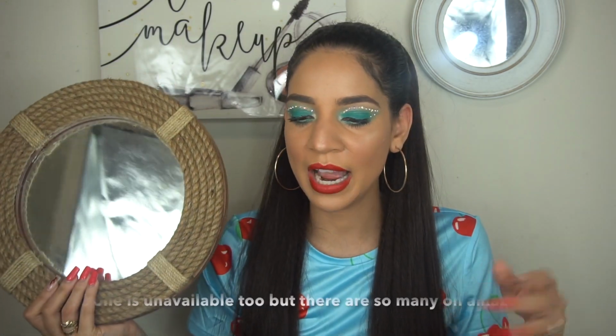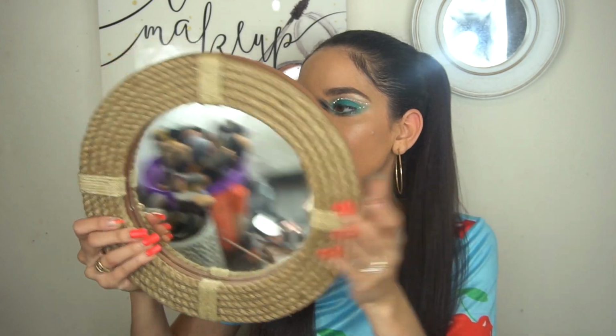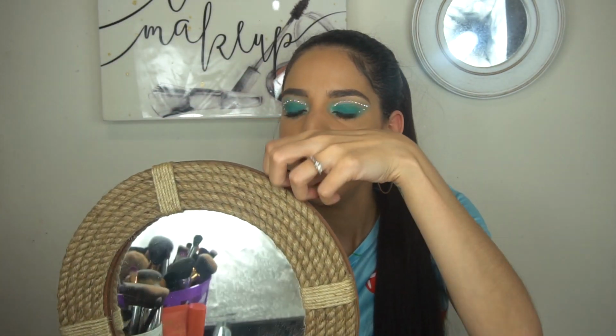I also got this mirror, and this was supposed to go in my living room, but I didn't look at the dimensions, and I kind of messed up, so I haven't found quite the mirror yet. I have a clock in my fireplace, but I don't want that. I want to change it up to a nice mirror, but I haven't found it yet. I have to keep looking around, but I did find this mirror, and I think it was like $15, something like that. And yeah, she is a beauty.